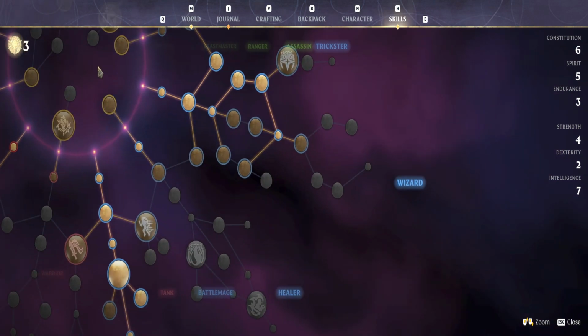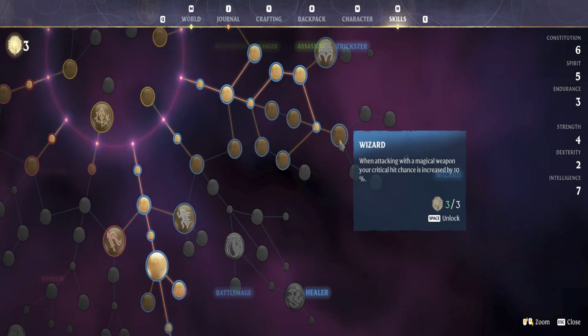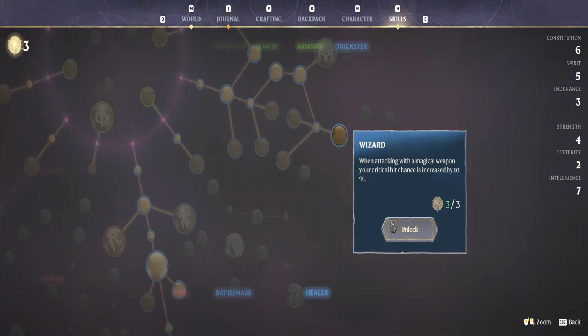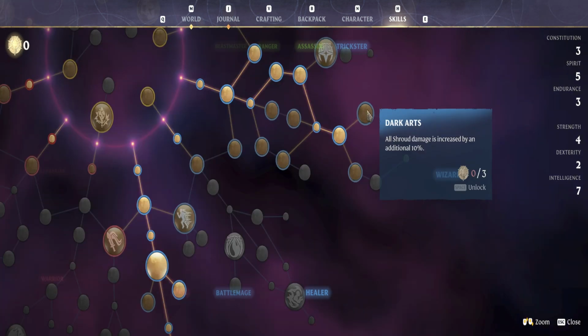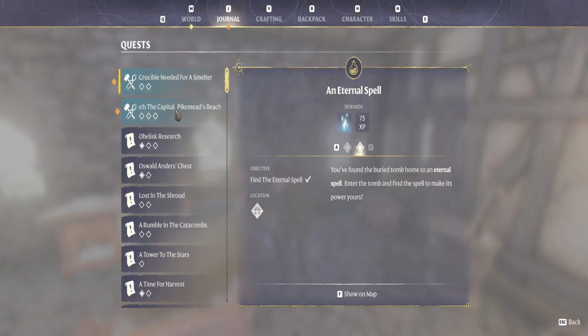Okay, so we got 3 points to spend. And I could do this. Radiant Aurora. I'm just gonna do this one. When attacking with a magical weapon, your critical hit chance is increased by 10. I'm gonna do that one. Then we can unlock the All Shroud damage is increased by an additional 10%. I don't know, maybe. So we'll save it to this one next, the Dark Arts. Yeah, I know, I still need the Crucible, the Capital.